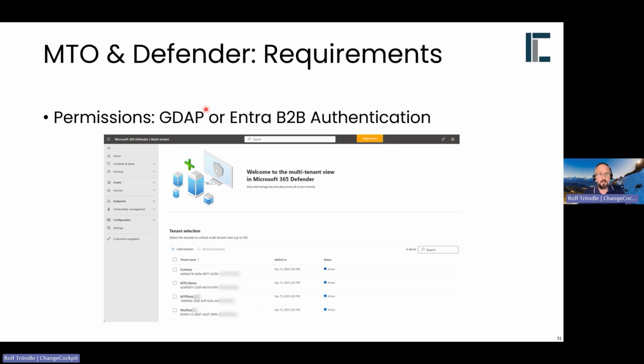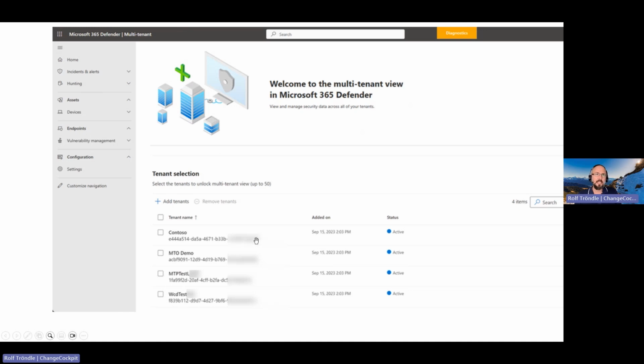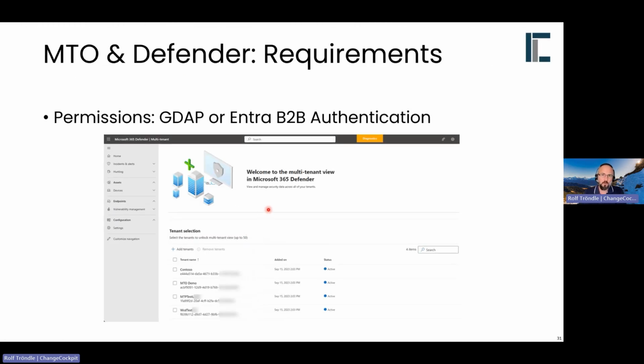But if you are not using GDAP, the easiest way anyway, and I will show this now in the demo, is using Entra B2B authentication. So you invite the admin user from the other tenant into your tenant as B2B guest, grant security portal access, and then you can do it from the other side, from the effective user. You can then create the MTO configuration in the Defender portal. I will show you. And here's the Defender portal using 4 tenants or adding 4 tenants, but we'll do it now then with 2 tenants.